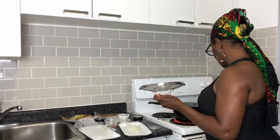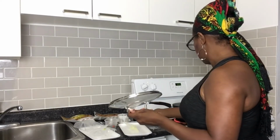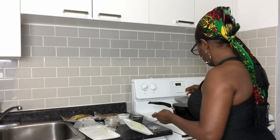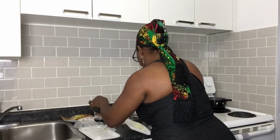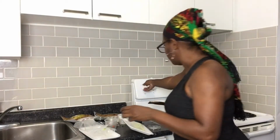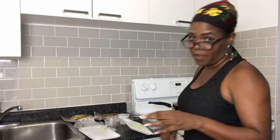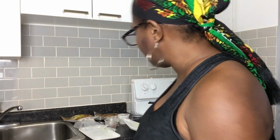So it has come to a boil. So now I cover and reduce heat. You never set it to what? To very low. Very low means low. Because if you have low and then you have very low, no, that means off. So we just put it to low, and we leave it there for 25 to 30 minutes. All right, so guess what? I'll be back.